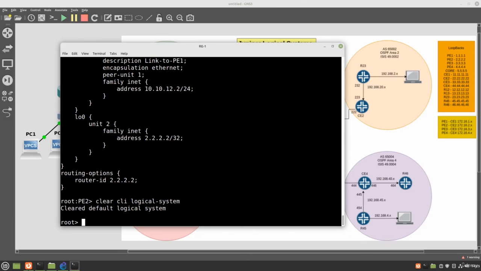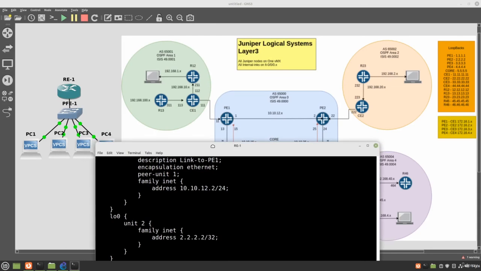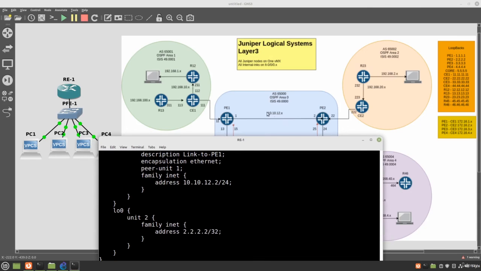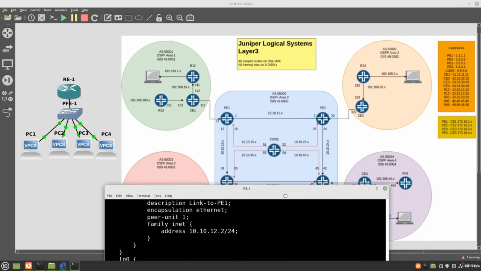So as we've seen so far, nice and easy, we've configured PE1 to PE2, and we can confirm that we can ping back and forth between them. And we've also seen that all the routes and the configurations for them are not shared whatsoever. They are their own logical domains. So in the next video, we'll start configuring the rest of the core.